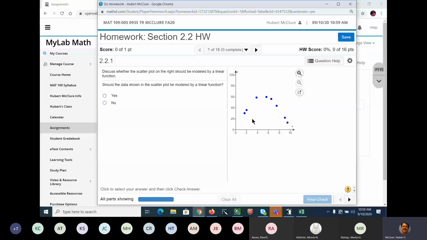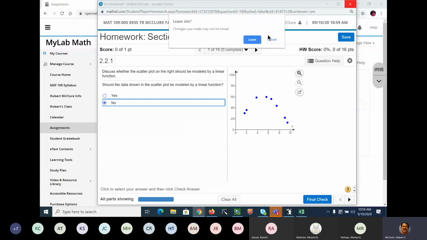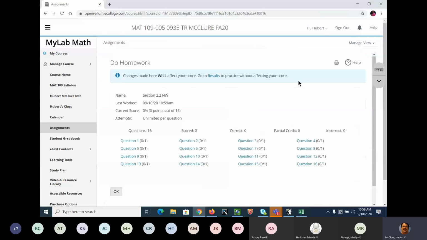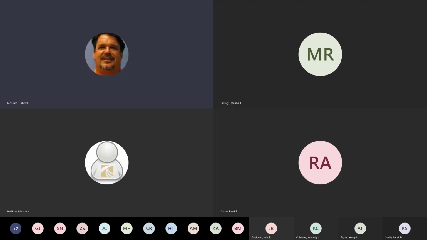Now, this is not too bad. That's a parabola. Okay. This is not a linear function. So those you can do. So go ahead and work on 2.1 and 2.2 and the reviews. And let me go ahead and turn this off and turn off the recording.